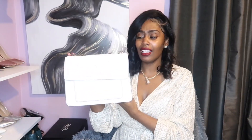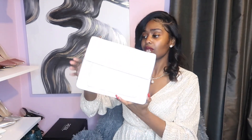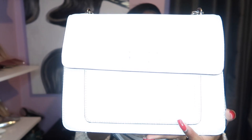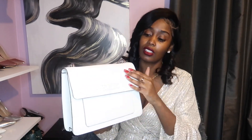Next I have my Guess flat bag. I like this bag as well — it is on the smaller side compared to all the bags I've shown you guys. I got this bag from the actual Guess store and it was $40. I believe it's faux leather but it was well made — it feels really good. It does have silver chains on it. One thing I don't like about this bag is the huge Guess logo — I'm not big on having logos on my things.